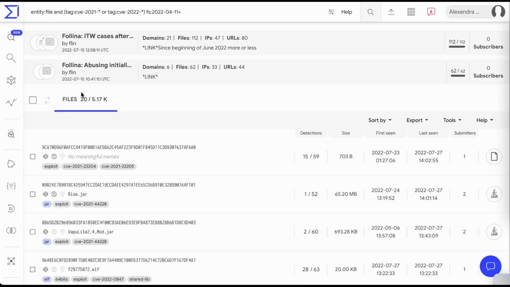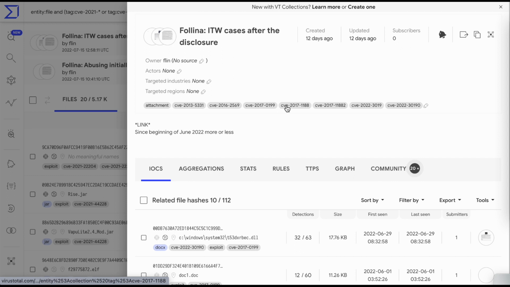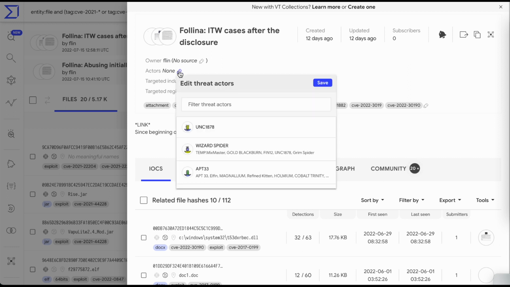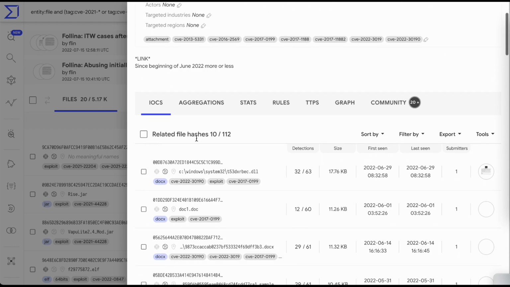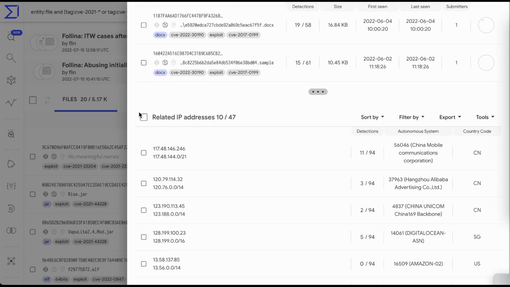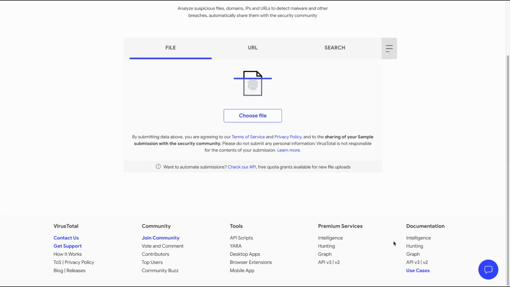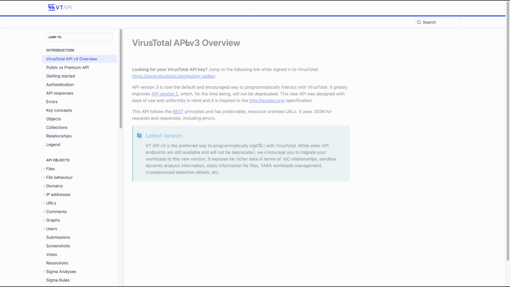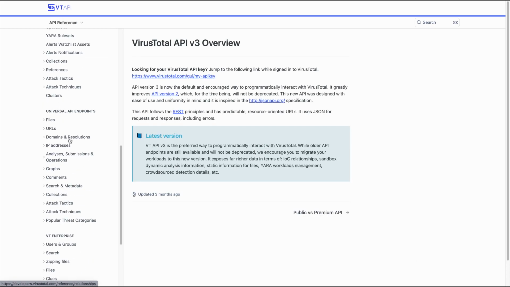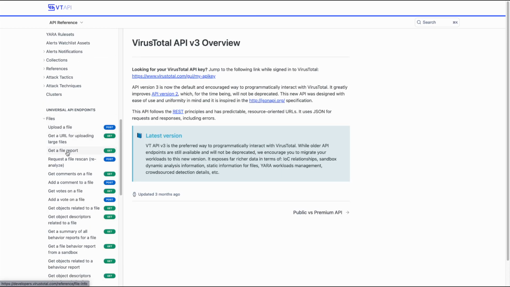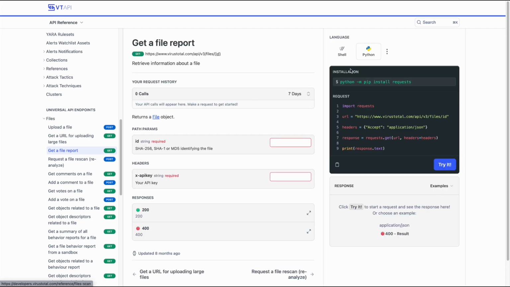Through this search, we are also able to see collections created by the community which are related with the CVE. This can add more context, such as maybe which specific campaigns are exploiting the vulnerability, threat actors perpetrating the attacks, and other IOCs involved in the attack. With this information in place, we now can use the VT API to put all this data together in an automated way and get a tool that suits our needs properly.